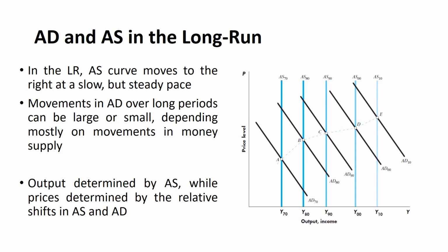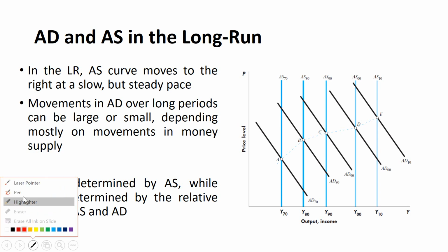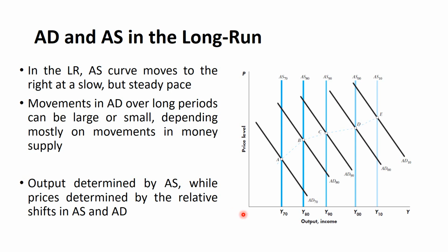Alright, the final thing to think about is how the demand and the supply for goods and services interact in the long run. What the diagram here shows, let me just get a laser pointer for now. We have real output being measured on the horizontal axis. We have prices being measured on the vertical axis. And what this diagram is showing is how over time in an economy, and here specific years are being used, output in 1970, output in 1980, output in 1990, output in the 2000s, in the 2010s, and so on.